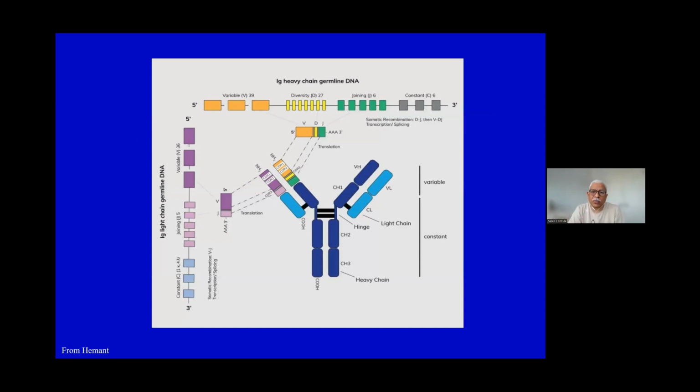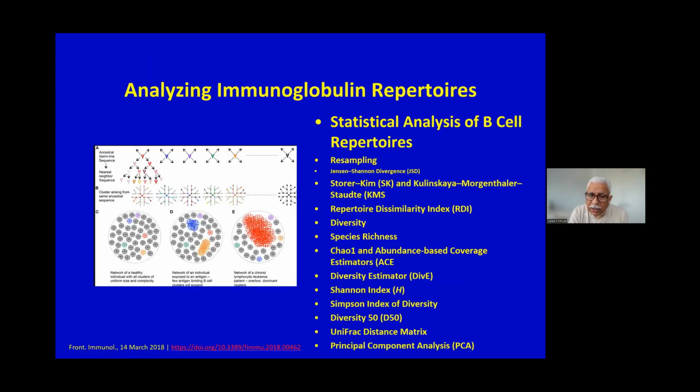So coming back to where we were with the VDJ recombination: the VDJ recombination events at the genome level result in formation of the VDJ mRNA, which then encodes the VDJ sequence present on the protein, right? The junctional sequences in between are the ones that contribute to the diversity of the VDJ recombination.